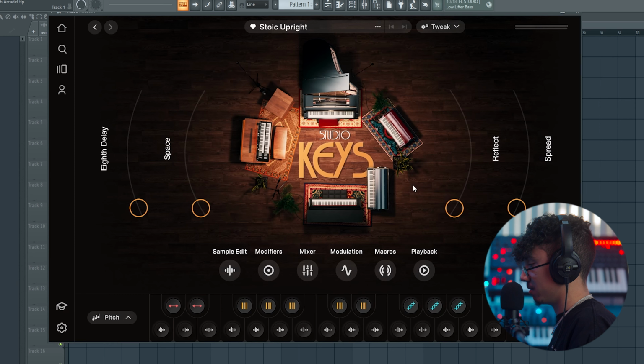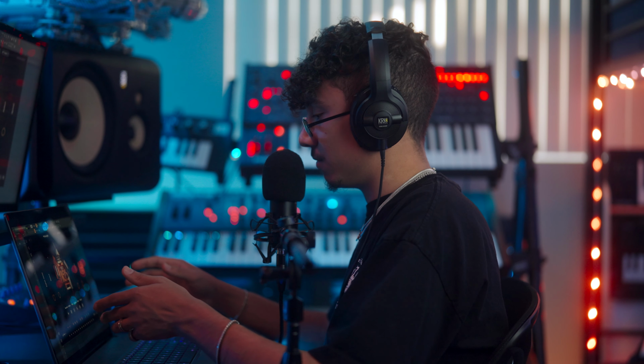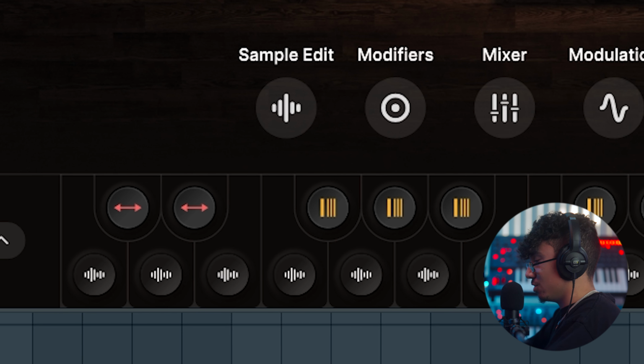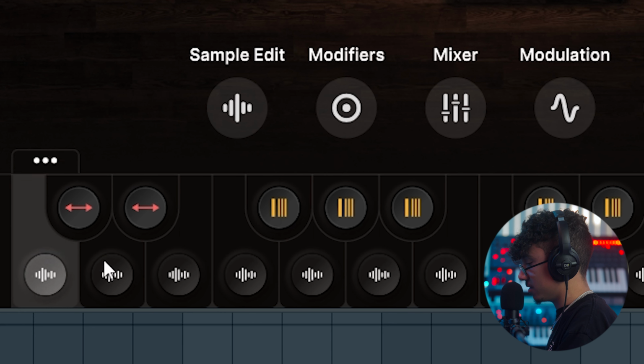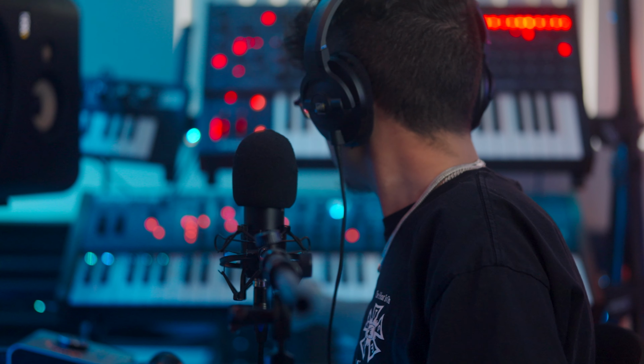If I hit play sampler right here, we're not just taking a loop or a sample and playing it out. What Arcade does for you is lays out different sample chops across the keyboard. These are your white keys, and up top you got your black keys. I could use my keyboard. If you don't have a MIDI keyboard, you could use your laptop keyboard.